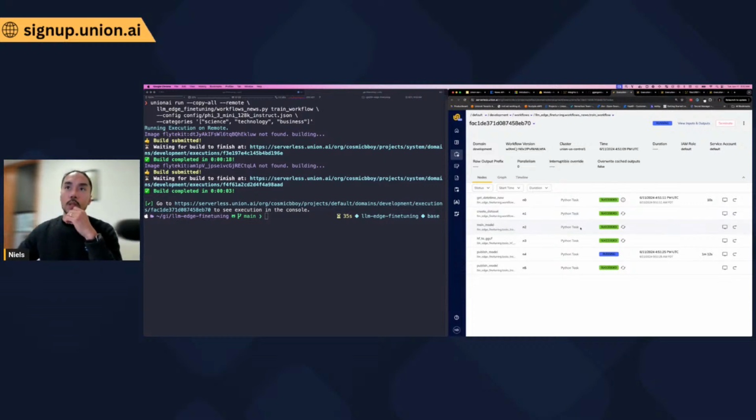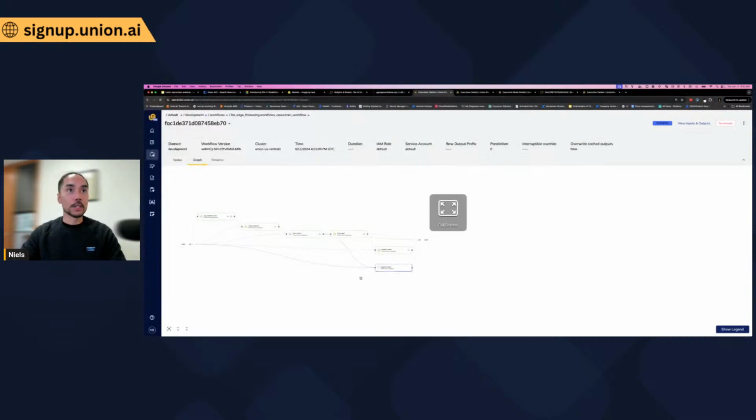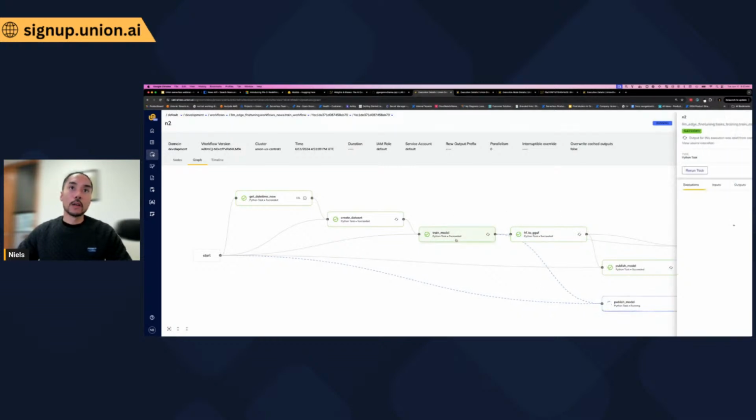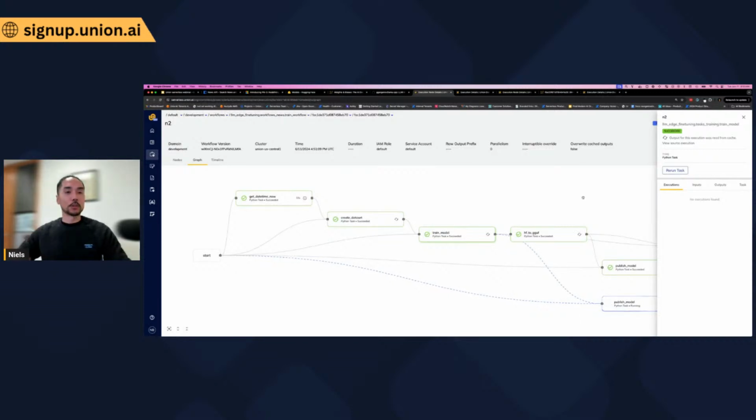So as you can see here, we've already kicked off the training model job, and a lot of steps are already cached. And this is one thing that I think is super powerful about Flyte and Union Serverless. If we look at the graph view here, let me just expand my screen. We can see the shape of the directed acyclic graph here, from the dataset creation step to the model training step to the serialization step to the publishing step. And because models can take a long time to run, I've pre-run this model and the dataset creation step so that we don't have to sit around here waiting.